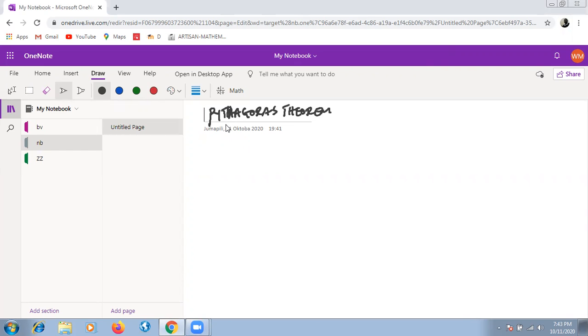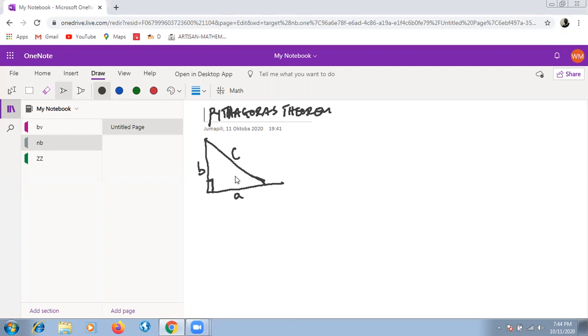This person by the name Pythagoras came up with an approach whereby if you have a right angled triangle, so a right angled triangle is a triangle with an angle of 90 degrees and two acute angles. So if we can label the sides as maybe A, B, and C, those are the sides of that particular right angled triangle.